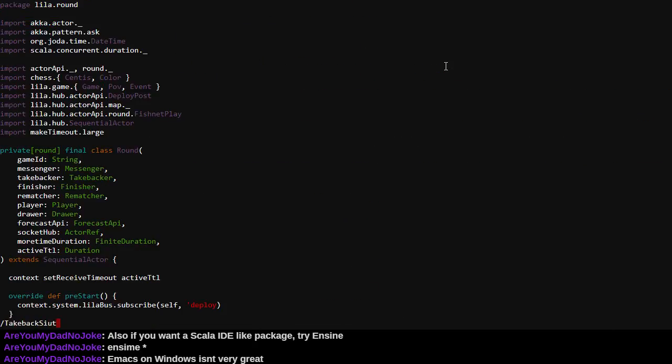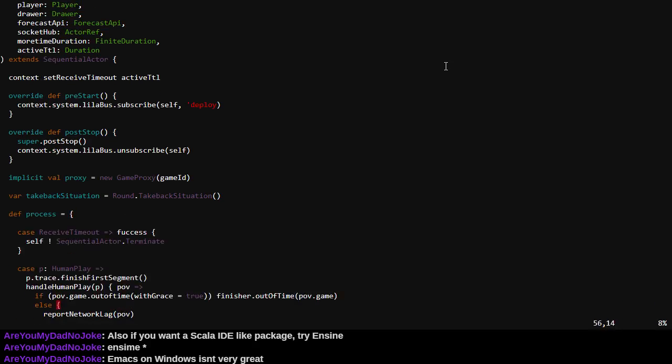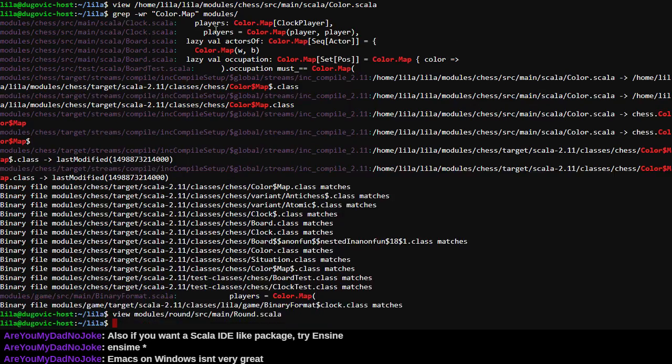Takeback situation is going to be color.map of this somehow. I'll take a closer look at how that works, because that syntax is wrong. So we declare that this is of that type. Okay, so we have to have a type declaration and then a construction. Where's the construction? So I've already looked at those other classes, that's no fun, but how about this one?